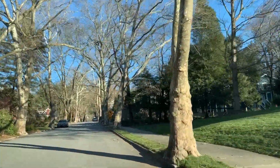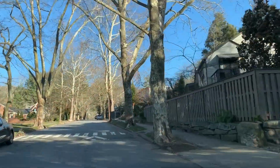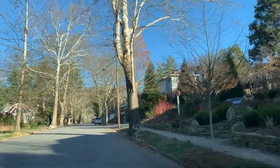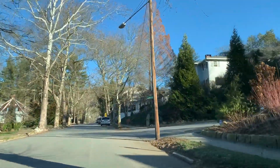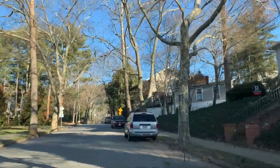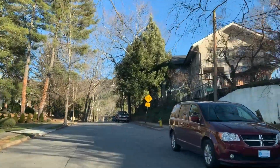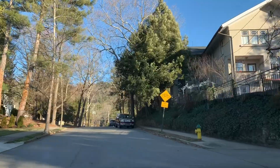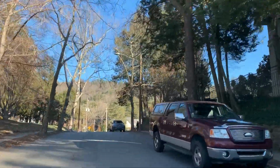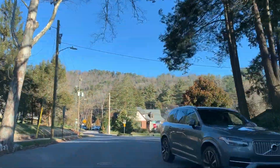This neighborhood was the first in Asheville to use curvilinear streets as opposed to the common grid style. That's why you can tell Asheville does not look like New York or Chicago. It is very common to see the residents out and about taking a walk, jogging, or just enjoying the magnificent views of the surrounding mountains and the Grove Park Inn. Once in a while, you'll see a large bear crossing the street, so don't be shocked or surprised.